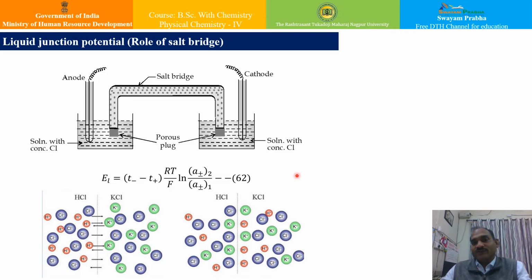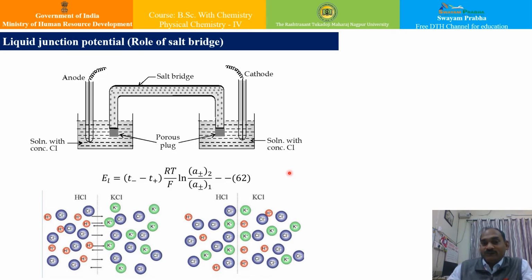While discussing the electrolyte concentration cell, if the two electrolytes are in direct contact with each other, the point of contact is basically called the liquid junction. Anions and cations diffuse in different directions across the liquid junction. The velocities of anions and cations are not the same, and therefore an electric double layer is formed at the liquid junction. A potential is developed at this double layer, and the potential developed at the liquid junction is called the liquid junction potential.